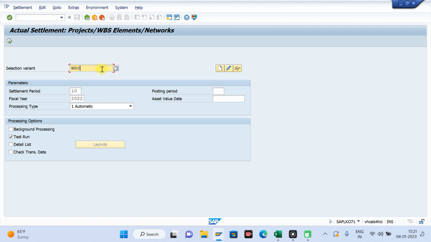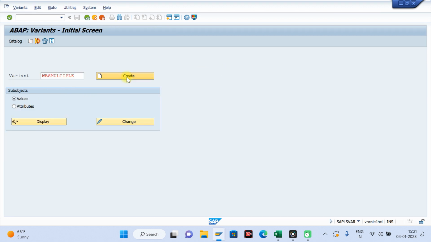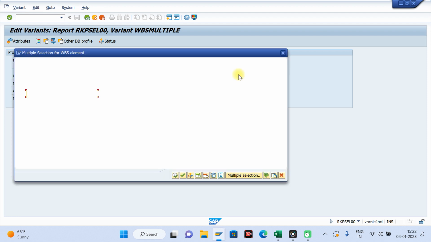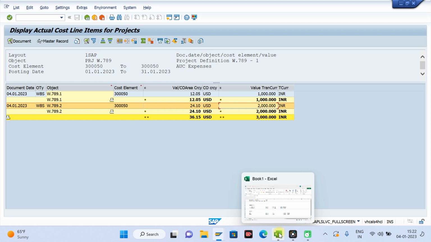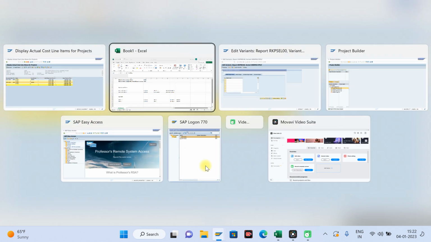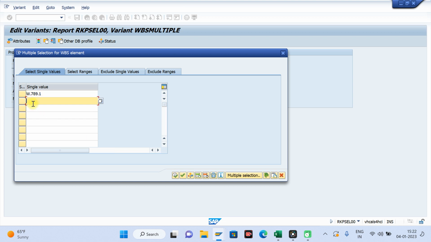I have to create the variant here also. Give some name like WBS multiple settlements and create it. You can give the project or the WBS, however you feel comfortable. I am giving this WBS and this WBS.